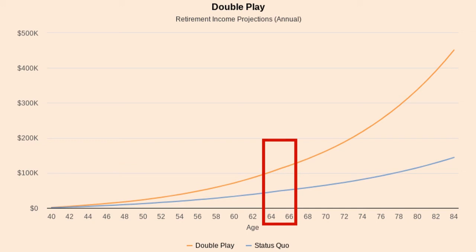Now, had we invested at 9% and applied the same 4% rule for income to the blue line, we find that number is right around $50,000. So it's a 2-to-1 difference in income for this person by the time they reach age 65. Remember, this is a 40-year-old client, so we're talking about only 25 years out in the future, and it's a difference of 2-to-1 in terms of income.